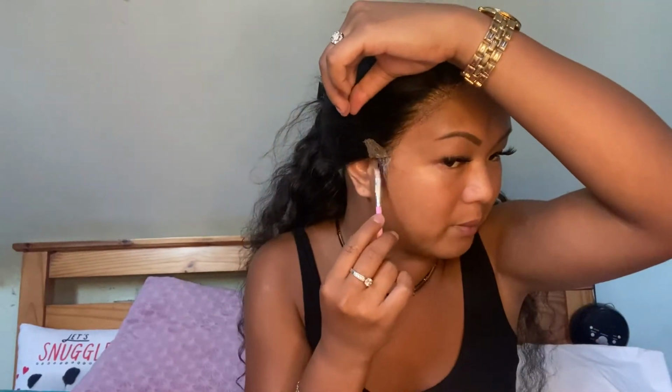So I just usually apply that thin layer there. I do about 2 layers here. I don't do much of it around here because these kind of just stay down. So you kind of just have to measure it properly and see if it's going down in the right place.